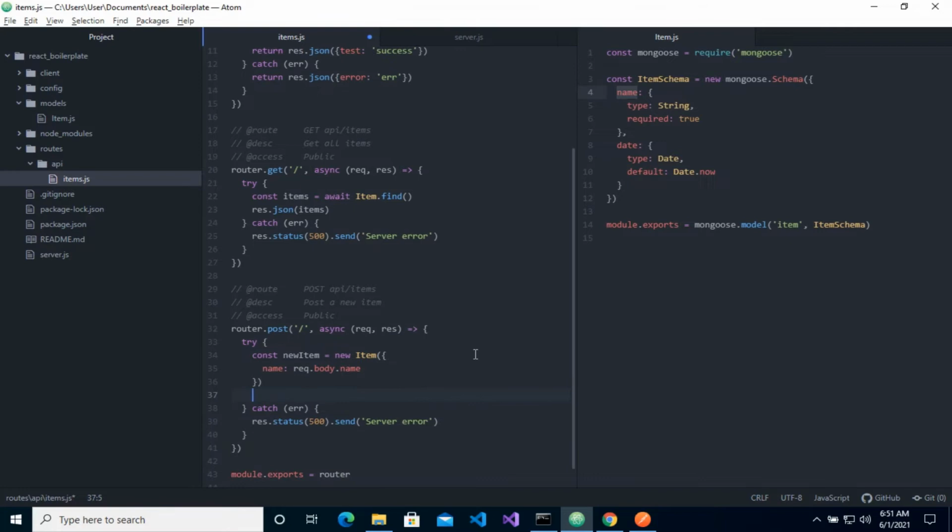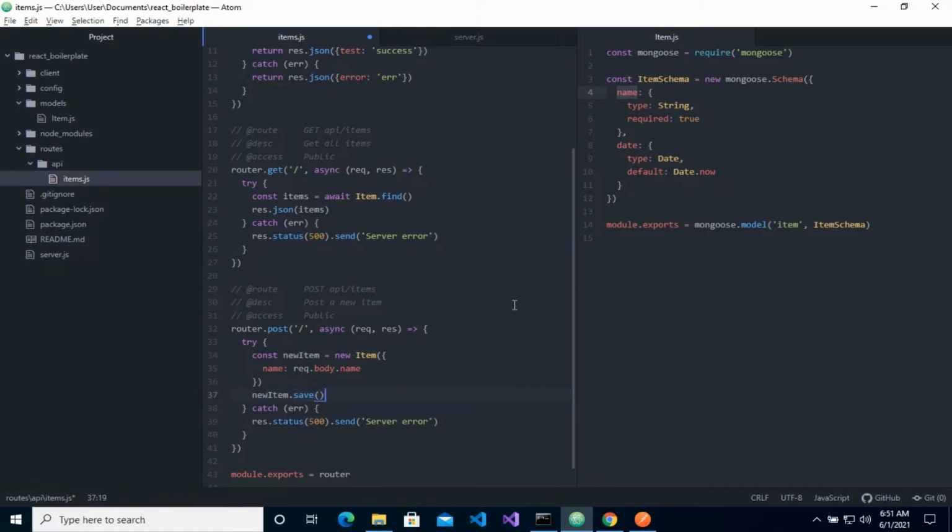Then after that we need to make sure the new item is saved. So this, which contains our new item we just created, will then go on to be saved.